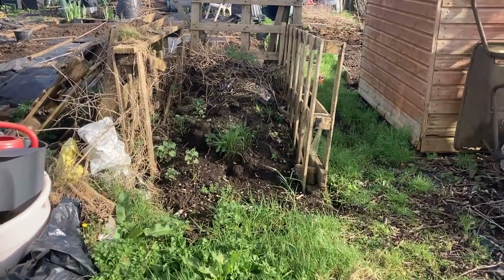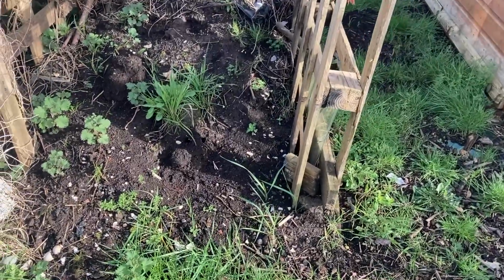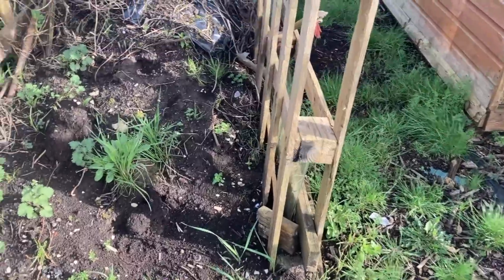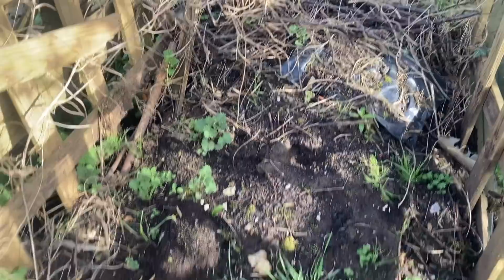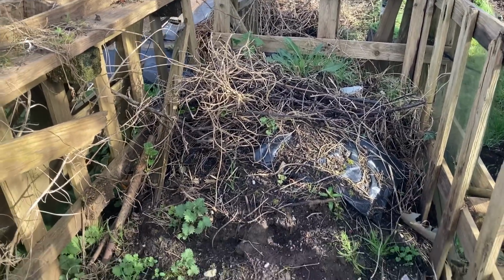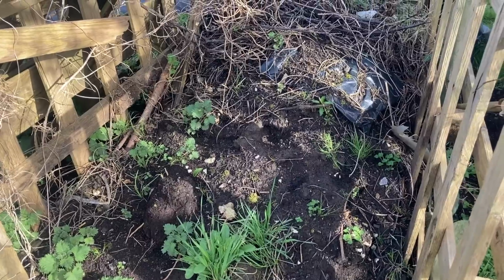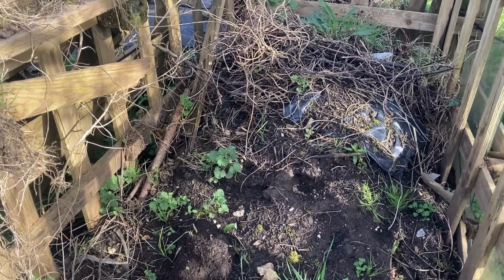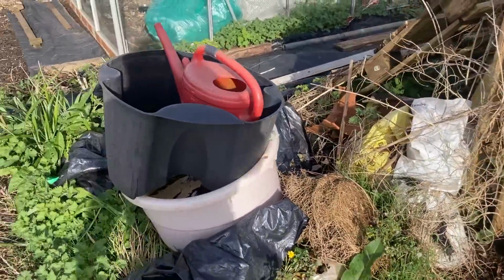I realised the old compost area that was made by the previous owners is full of plastic and bits and bobs, and loads of perennial weeds as well. So honestly, I don't know what I'm going to be doing with this area. I think I'm going to have to try and use some of the compost maybe, potentially, and just sift through it, which is very, very annoying.